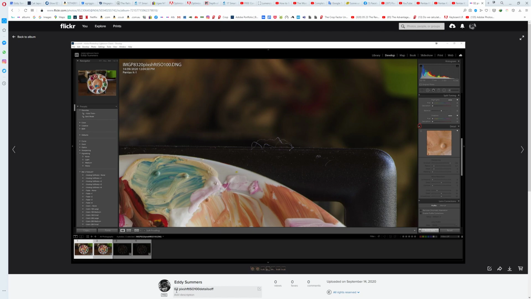So this is a pixel shift shot, ISO 100, with the details off. So in Lightroom, I just hit the details off tab. You should also realize that when you do this, it looks worse than if you just had it on with nothing adjusted, because Lightroom by default will have your sharpening value at 40. Whereas by turning this off, I've effectively put the sharpening to zero. So just bear that in mind as well. This is just a bit of a before and after.